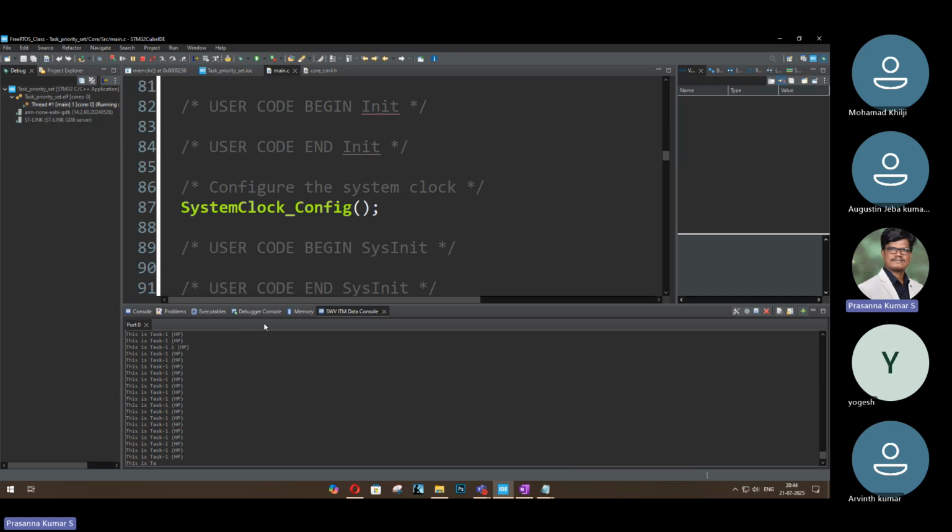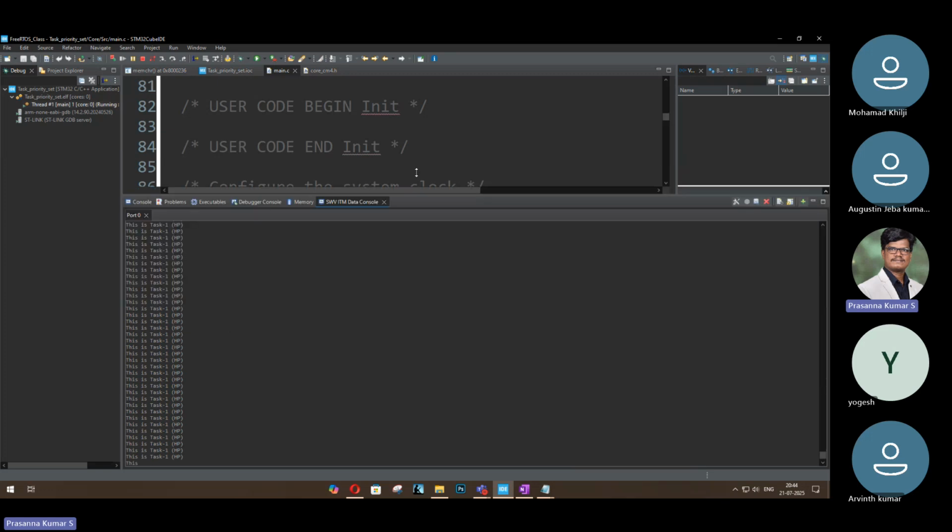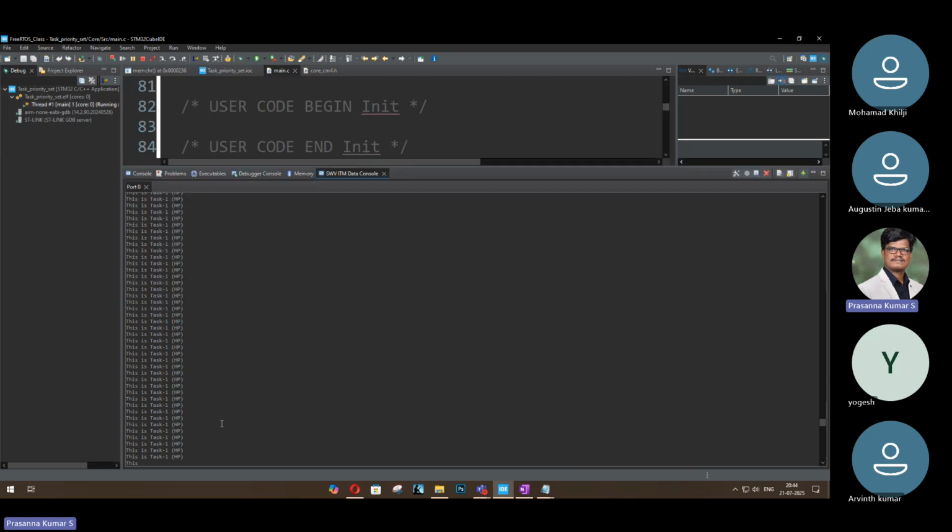So when I click resume, you can see only this task number 1 will keep on printing.